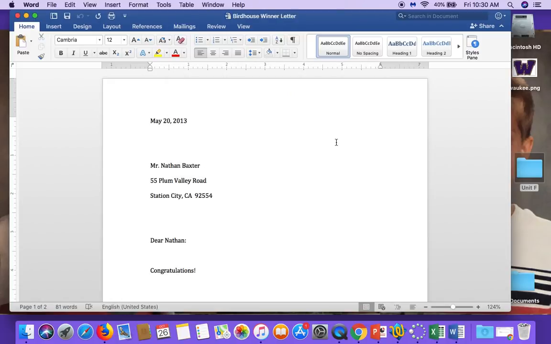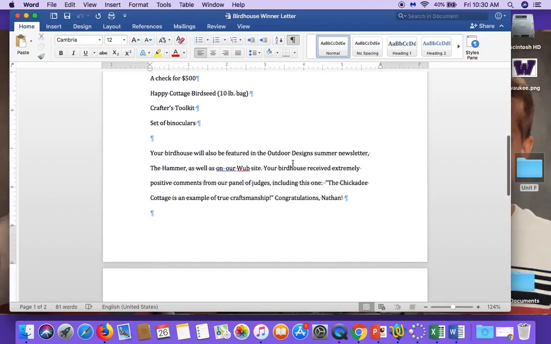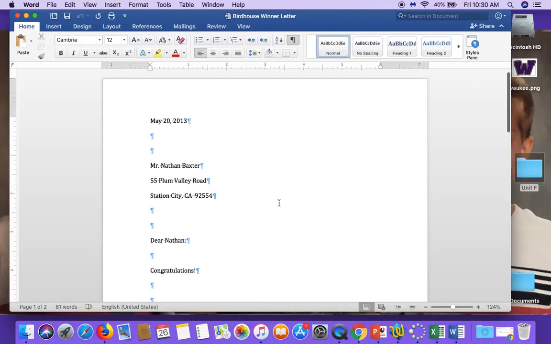The first thing we're going to do, I call it the backwards P button. It's actually called the all non-printing characters button. So you can see every enter, every space bar, every tab, anything. The spaces are the dots, the enters are that actual non-printing characters button. If I were to tab, it'd be an arrow over. So you'll come soon to understand exactly what everything is.